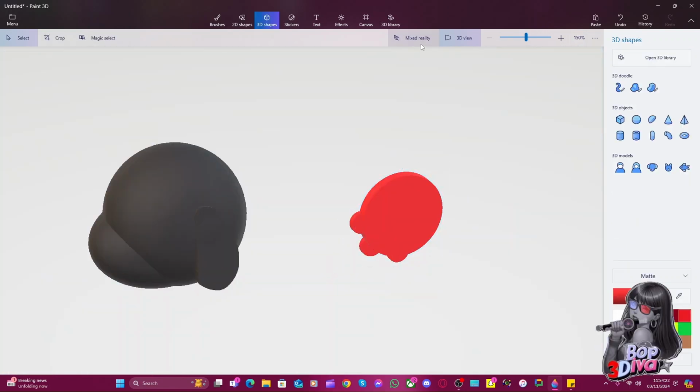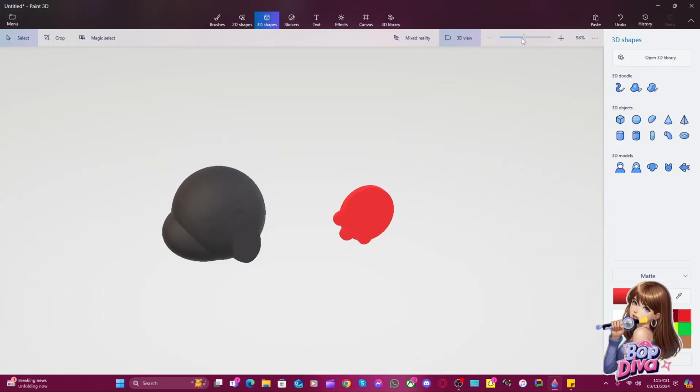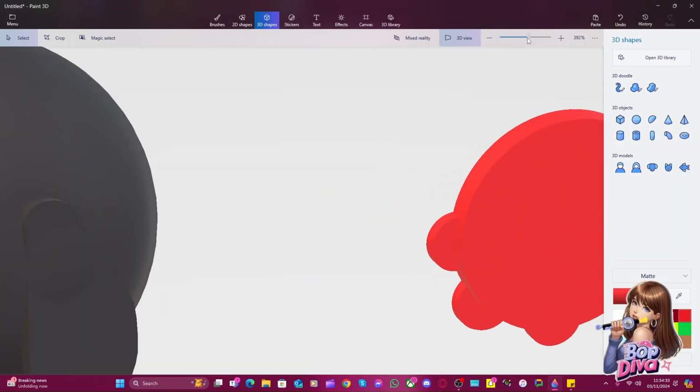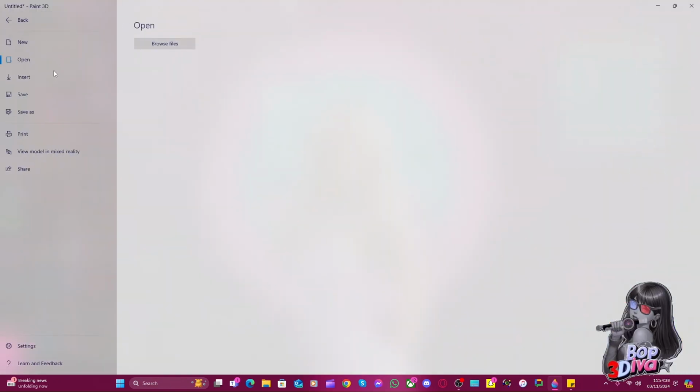See that? It's kind of, oh, no, not mixed reality. Dang it. Haha, you can't even see my camera anyway. Yeah, so see, some of these are not quite at the axis.